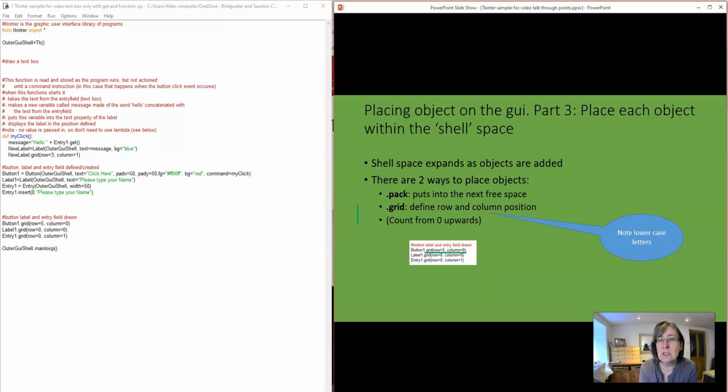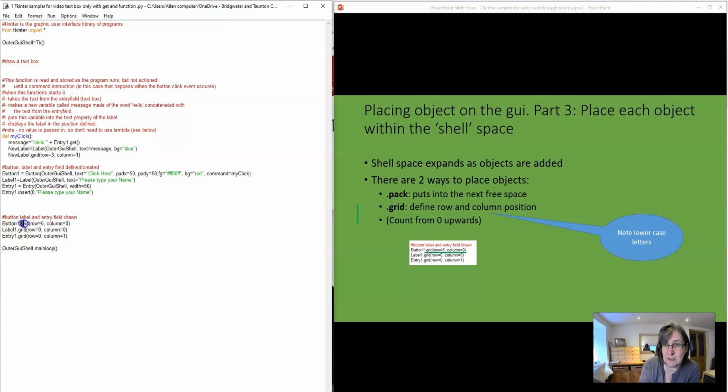Then what you need to do is place each of those objects onto the GUI. Until you place it onto the GUI, it exists, but it won't ever be seen by the user. You can put that as an extra command on the end of the definition.